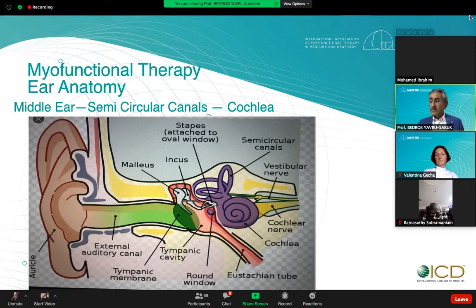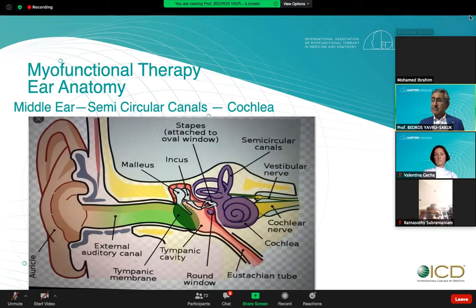The middle ear is a very important section of the ear because it is both the center of balance of the body due to the semicircular canals, as you can see, and the center of hearing due to the cochlea, from where the sounds received from the external ear are transmitted to the brain through the auditory nerve. All infections of the middle ear through the Eustachian canal, due to the blockage of the nasopharyngeal area or the infection of the nasopharyngeal area by the posterior position of the tongue, can disturb body balance and hearing.